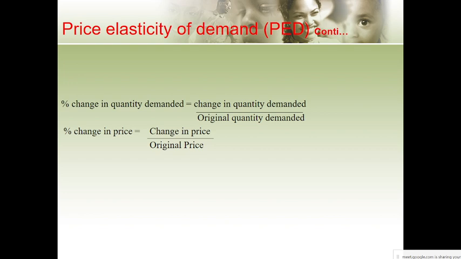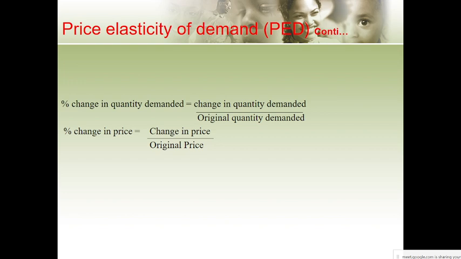Let's say we have a product and its price was $5. At that price you are demanding, let's say, 10 pieces of the particular product. Now the price has been changed to 7. What was the last price? 5. Now it has been changed to 7. So how much change in the price? $2. Okay, so the change in the price is $2. The original price was $5. Are you getting my point?